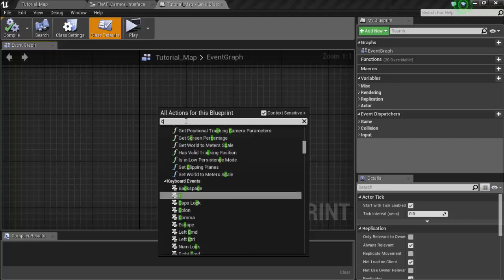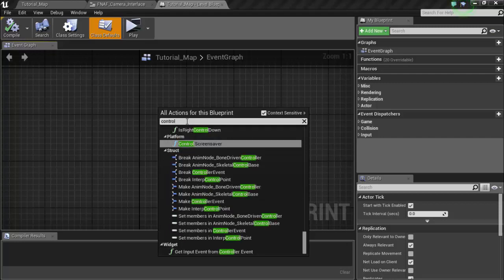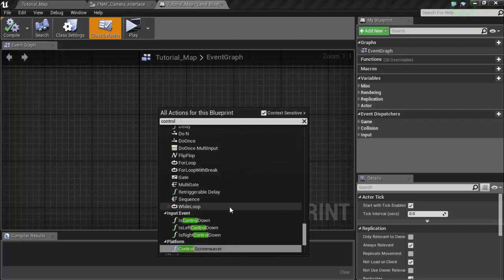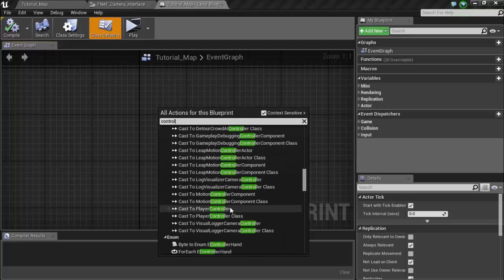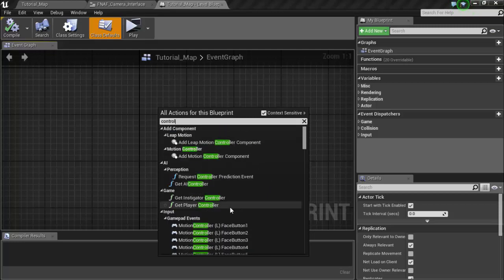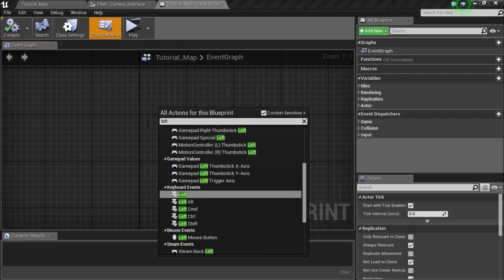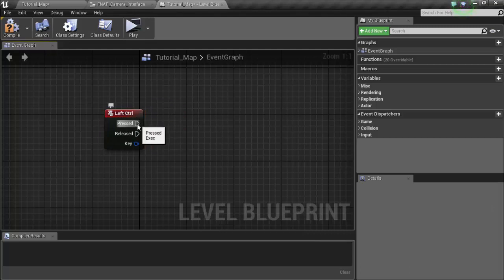Wait, control, not what I wanted. Fudge. Hold on, let me just. You know what? Wait, hold on. Oh, there. Oh my god. Left control. Okay. Left control pressed.